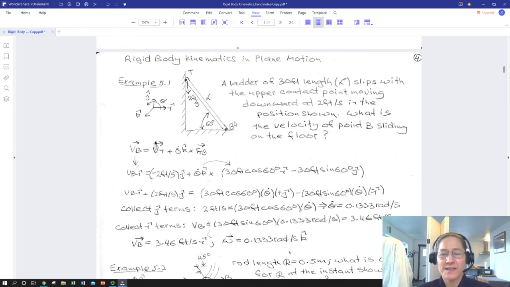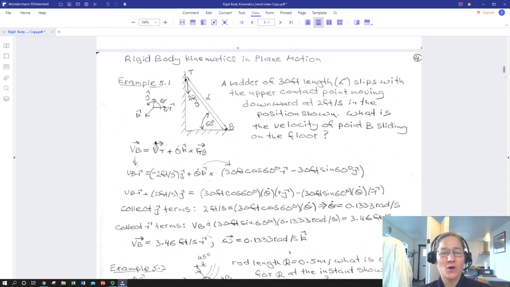Maybe somebody's standing there. Hey, that thing's going to hit your foot. How fast is it moving? We might want to know what the impulse of their foot will be against it, that momentum transfer. So, as usual, we're going to follow the same steps we did in particle dynamics.